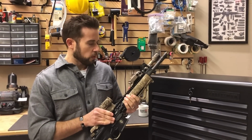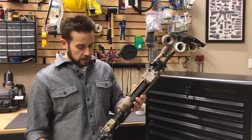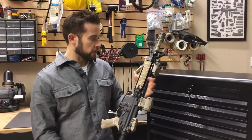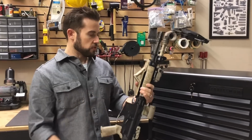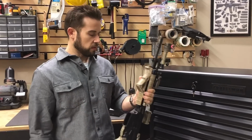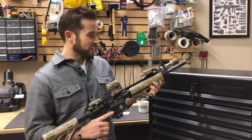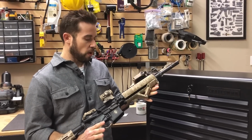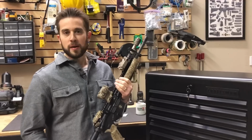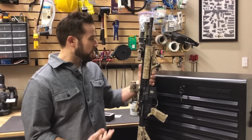Still got the Aimpoint T1 on here, still rocking that, even though I've switched to a T2 on another gun and like that much better. I've still been running this in this same configuration for a number of years, and I still like it. Still the original Gen 1, what is that called? AFG, yeah. And then I added a D-ball a while back. I'm looking to replace that eventually, so if you see one pop up on eBay one of these days, it might be mine. But yeah, that's the gun that I built.